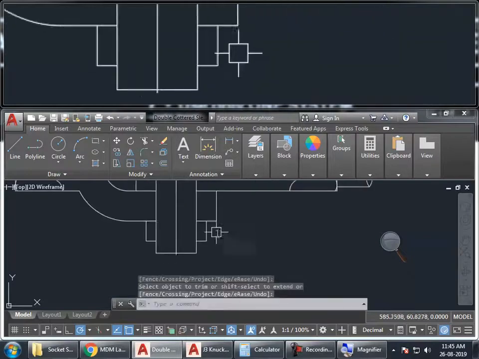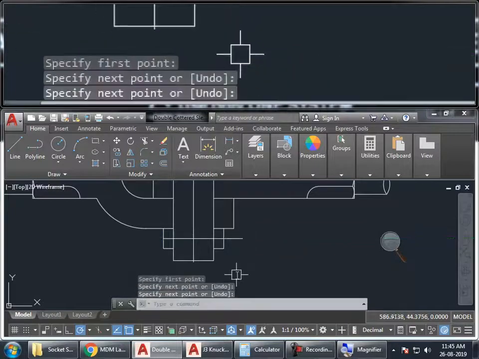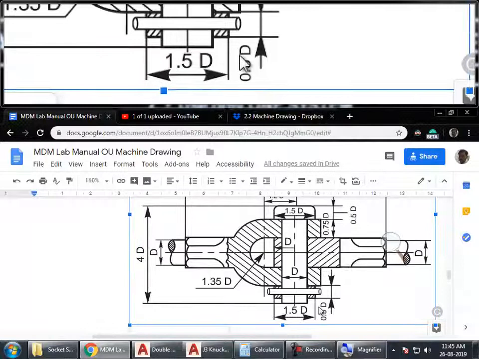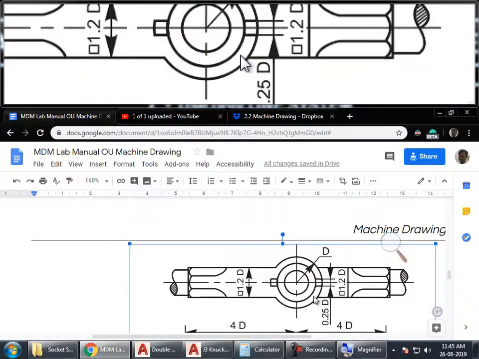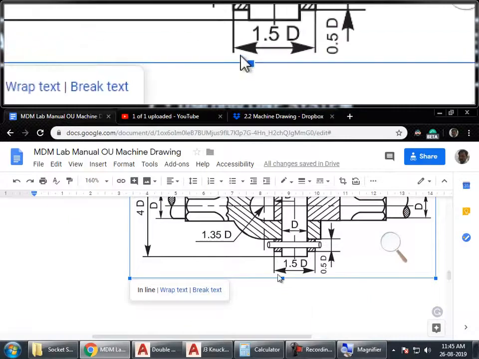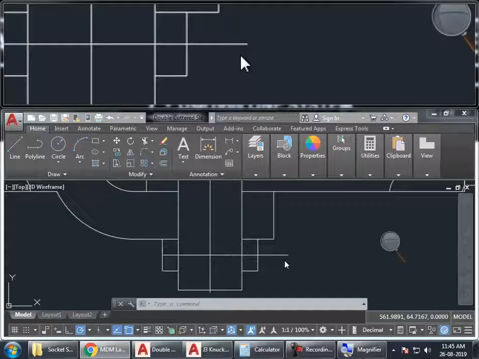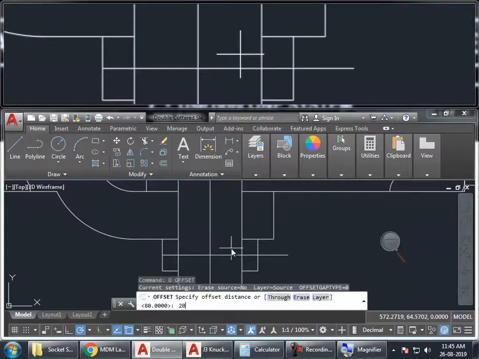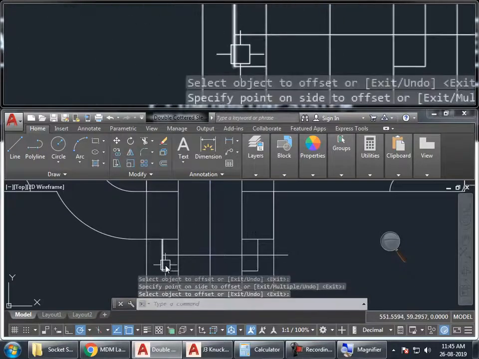Okay. Next I have to create the taper pin. Taper pin I have to take from the center. And what is the length of the taper pin? Length of the taper pin he has not given. So I'll just take 2 times D. 2 times D means offset 20 on both the sides, right?